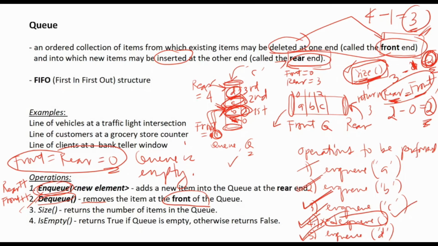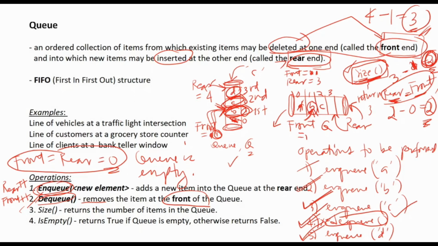And then next, if we dequeue, we increment the front. So front now would be from 0, it now becomes 1. So that is considered as deleted. The front is letter B now, and the rear element is C. So think of the rear as pointing to the next vacant space after the rear element. Okay, so this has index 3. And then when you dequeue, this is removed, front is equal to 1, which points to B.